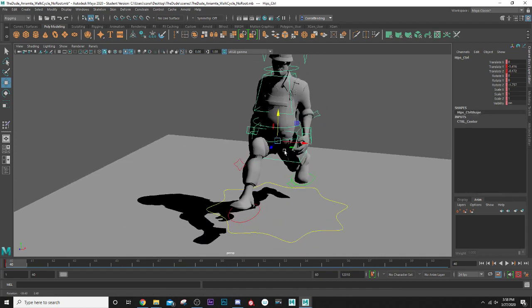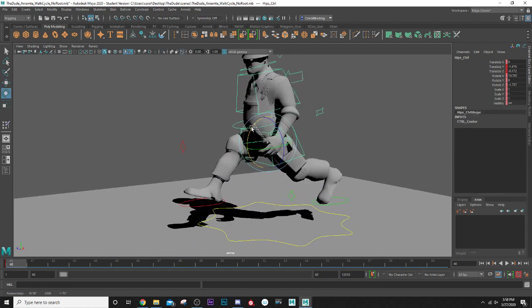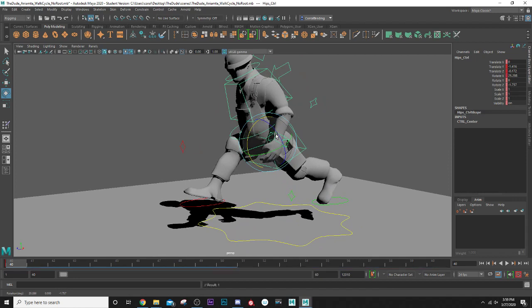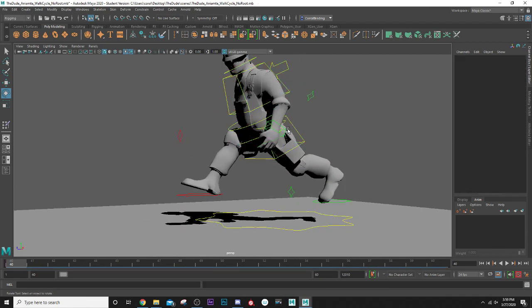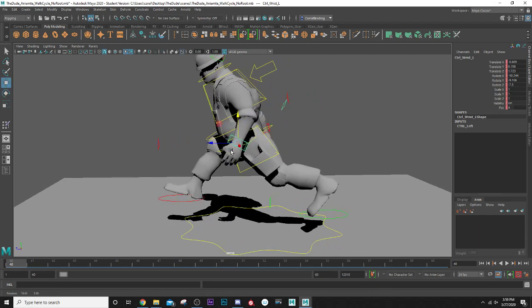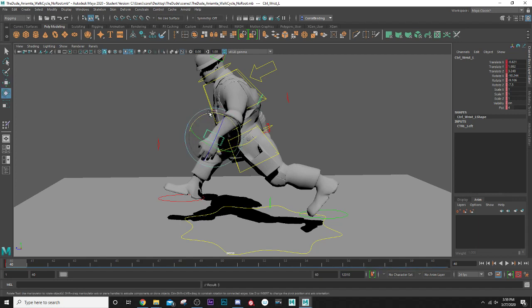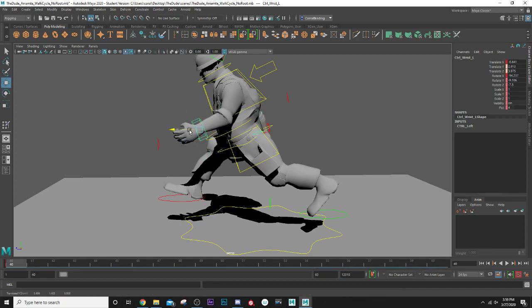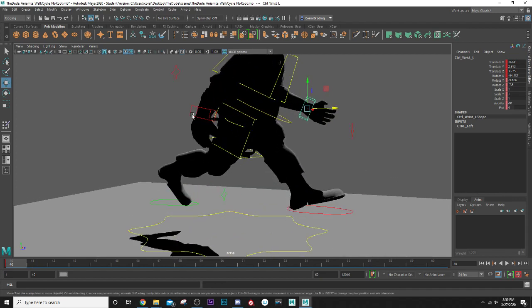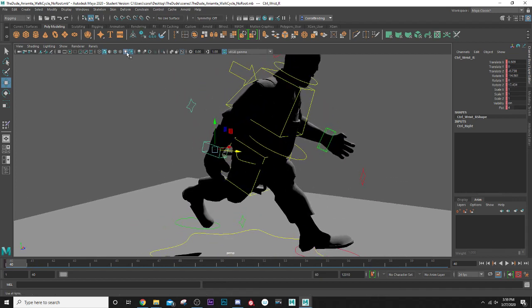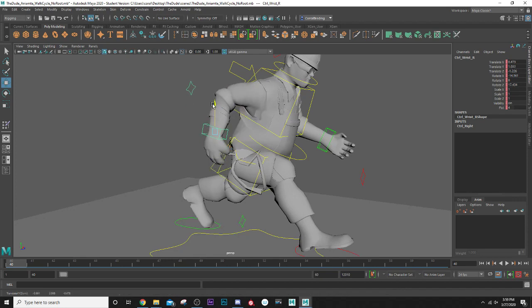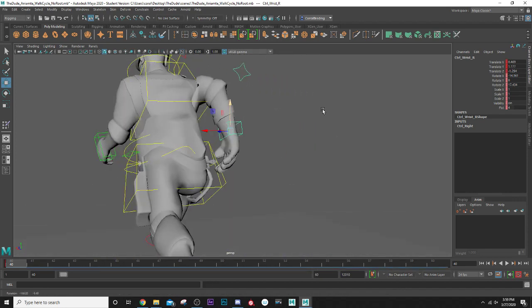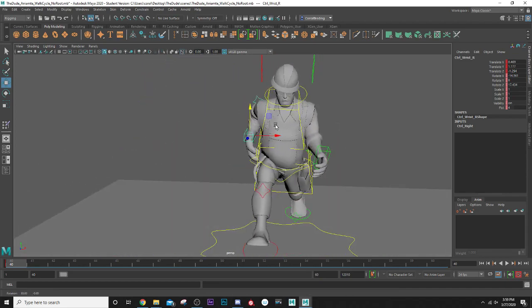So what I'm doing is I'm posing him for this all-out sprint type run. So I want to have him hunched over like this. His arm is going to be cranked up now because he's kind of in an all-out sprint now. Turn off the lights and shadows for now as well. And I'm going to get his, that actually looks pretty good. I don't need to mess with that too much more.